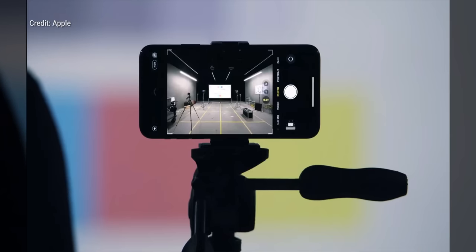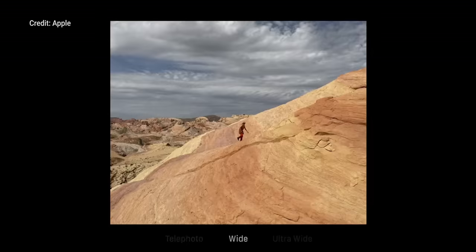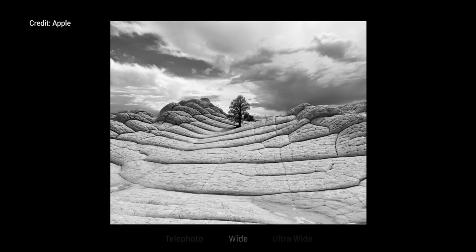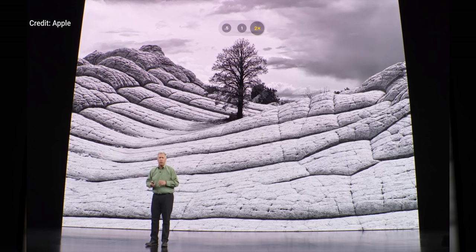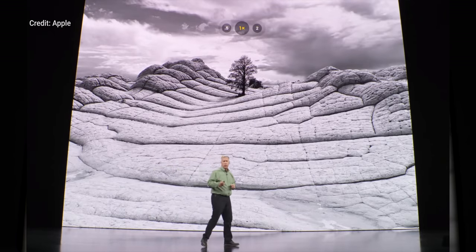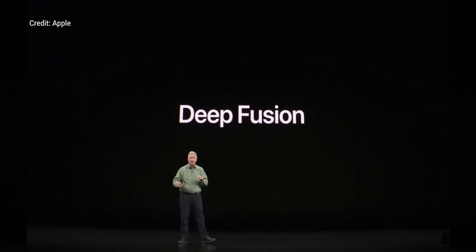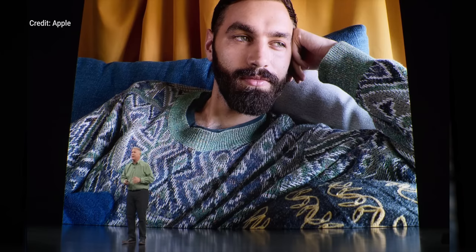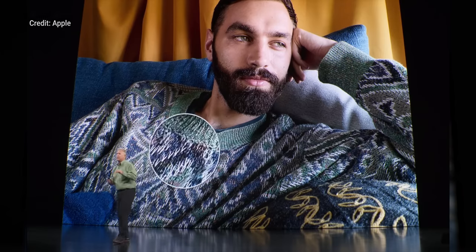Well, you've got a telephoto, a wide, and an ultra-wide for 4x optical zoom. Just like the non-Pro, you can toggle between them, giving you more freedom and creativity. Pending an update this fall, the DeepFusion image processing system will actually make a composite image by stitching together nine photos — eight of which it takes before you ever hit the button — to create a hyper-detailed image with very little noise.